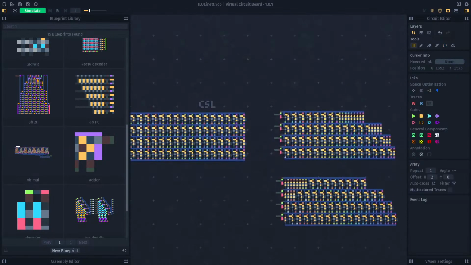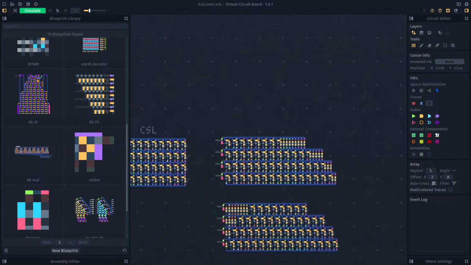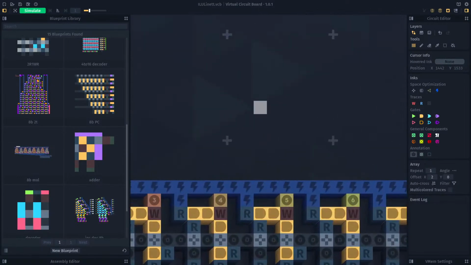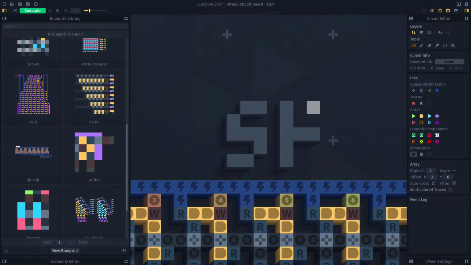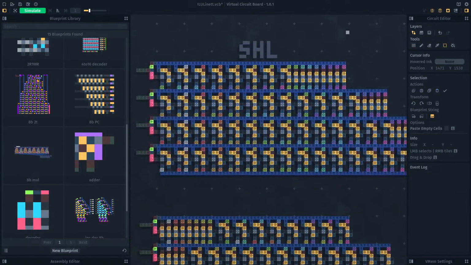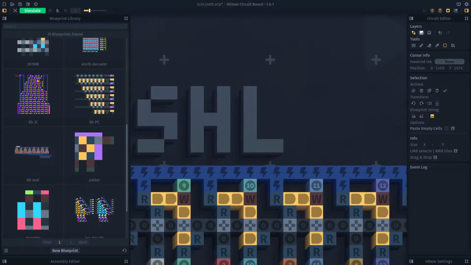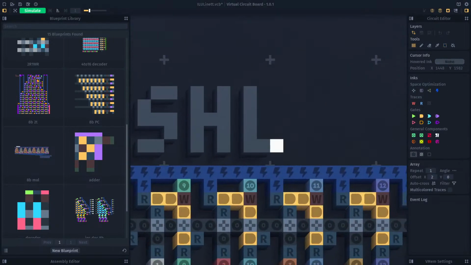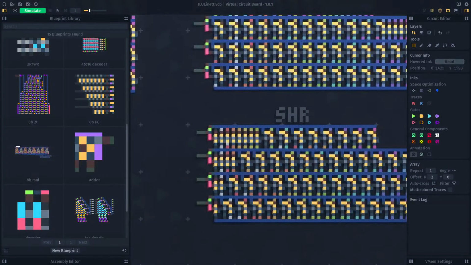So this is CSL, right? This is the shift left module, the regular shift left, and the other one is the shift right module.